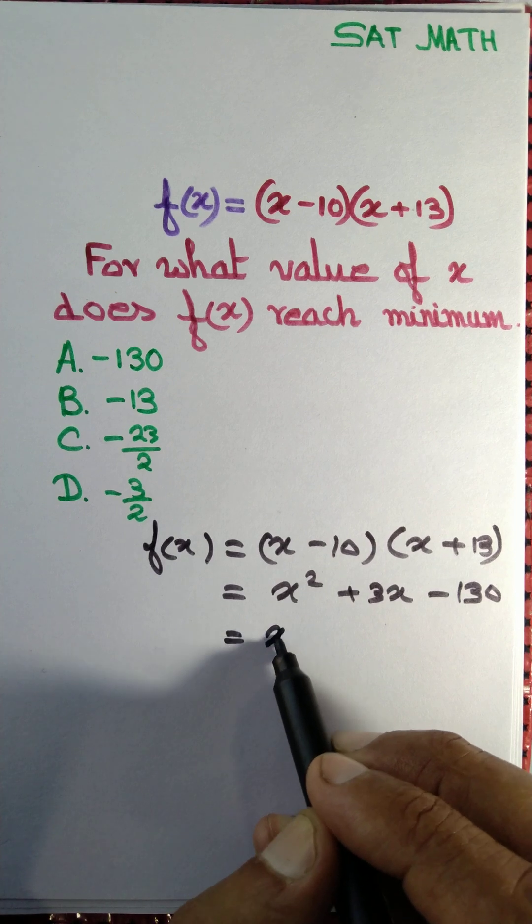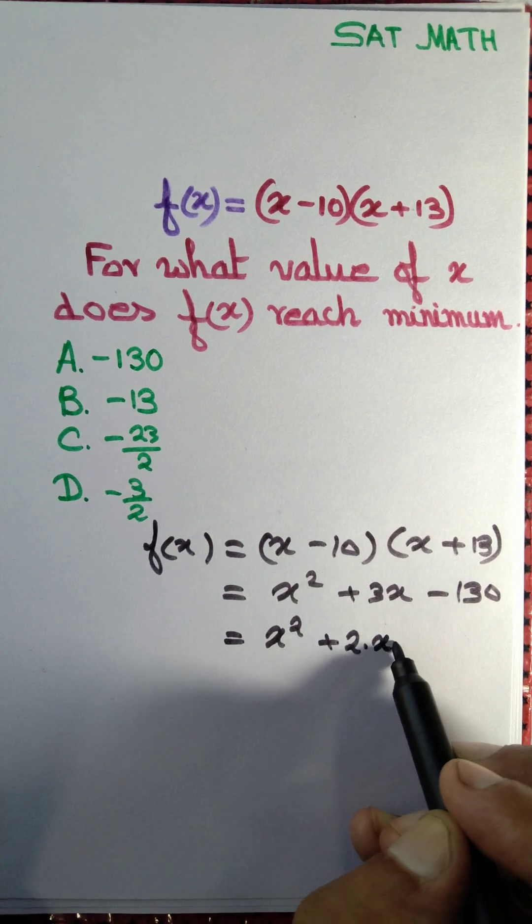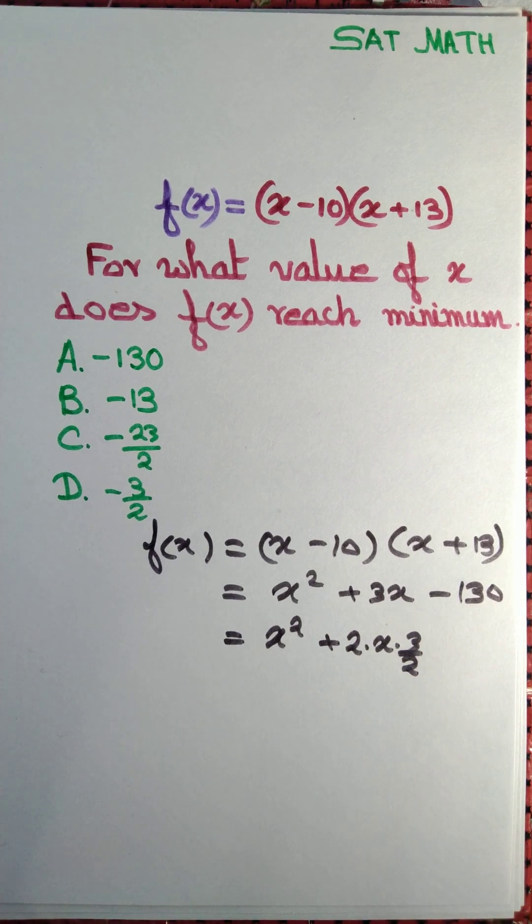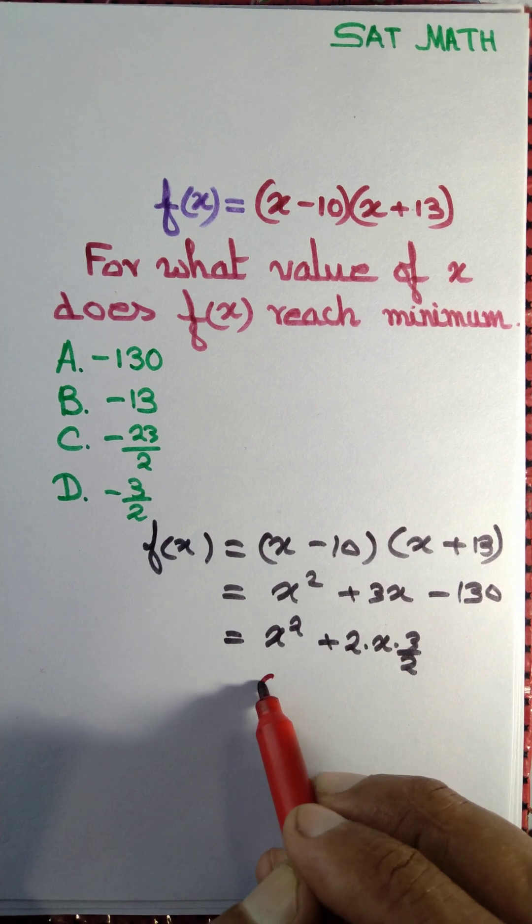Okay, we are maintaining the equality, but as we said, we want it to be a perfect square. We get an expression like a² + 2 times a times b, so we need +b².